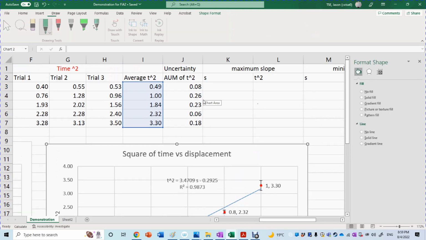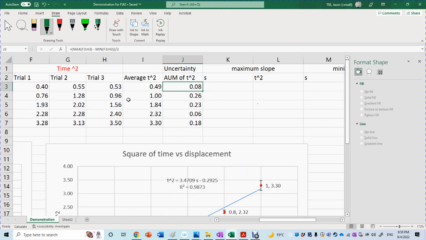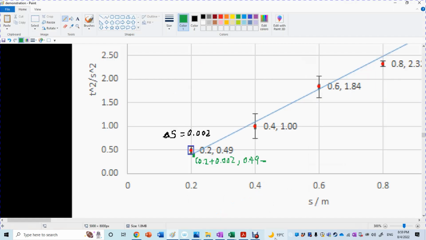So for the first point, when average t squared is 0.49, the AUM is 0.08. So we know that one should be minus 0.08 here.